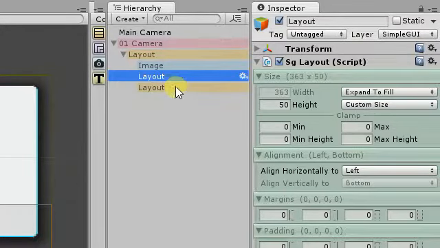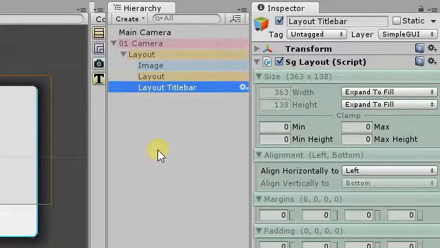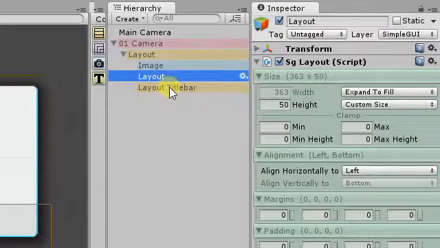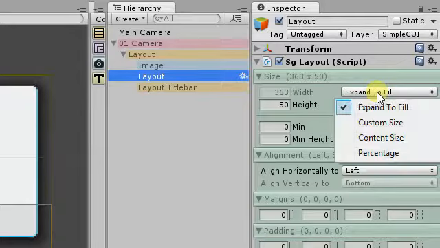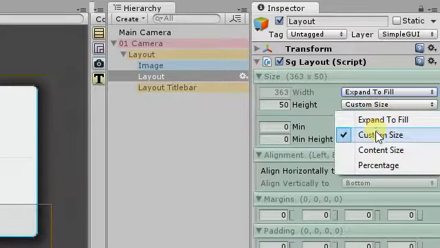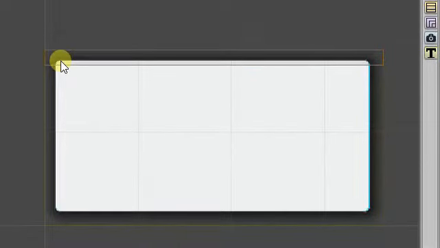Let's use one more layout for the top. What are we gonna name this? Let's say title bar. Yeah, that sounds good. Actually, this should be probably about, I don't know, less than 20, close to 16. Let's put it 16, then change it around later. And this should probably expand the height. What I'm trying to do is get this layout to be right at the top.